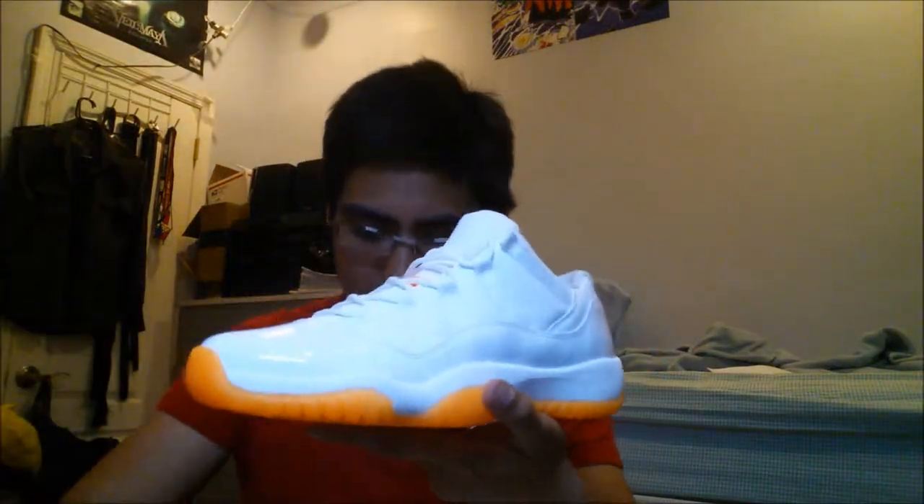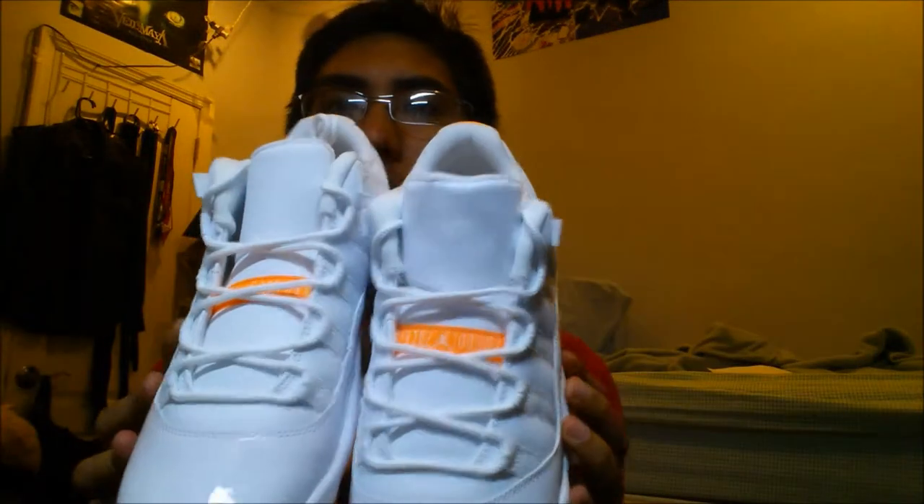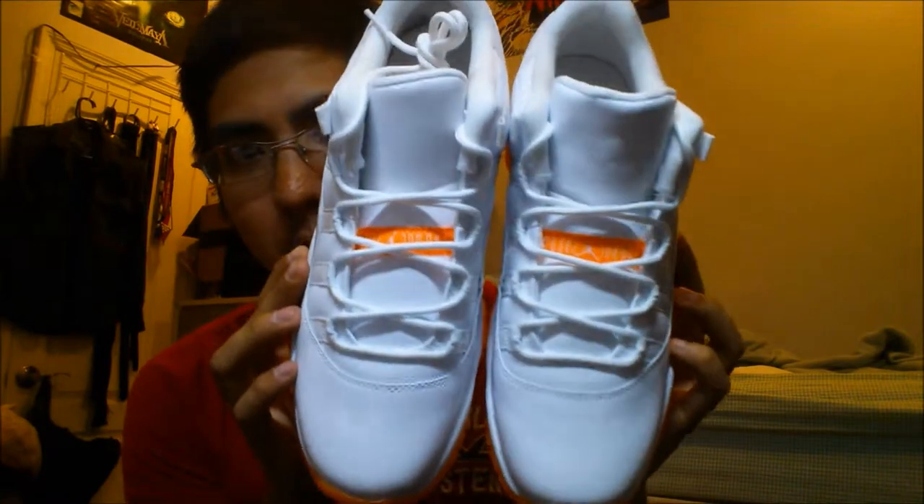That's pretty much it. Really really dope pickup — I love these kicks so much. I wanted another orange shoe; I really did want those Shattered Backboards just because of the orange color — it looks really clean. Really good summer shoe. I will be using this during the summer only. It'll be cool to take pictures of this when it's snowing, but this is strictly a summer sneaker.